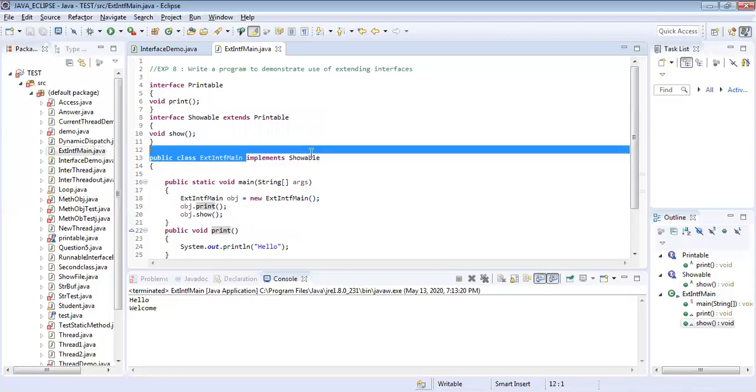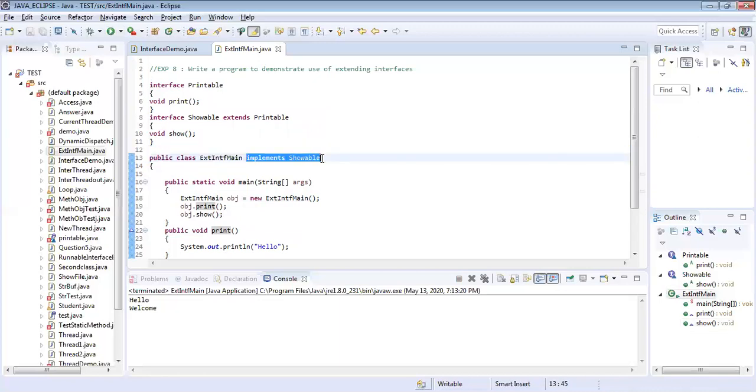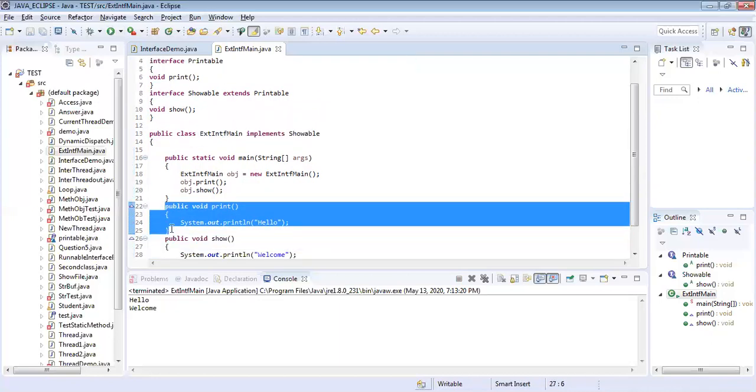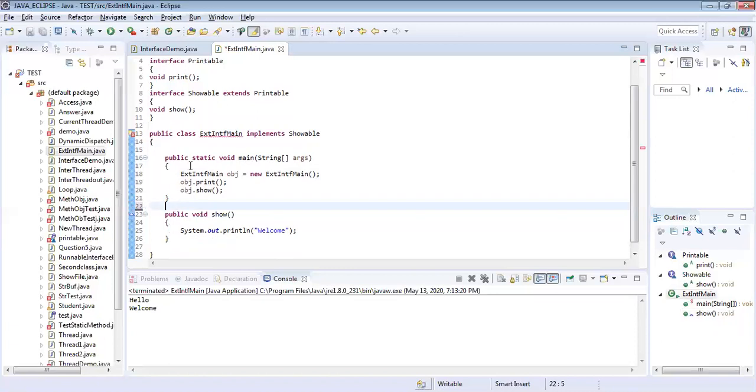Now, if I remove implements showable, if I remove one method which was declared by the interface, would it throw me an error? As you could see, there is an error stating the class must implement all the abstract methods that are defined by the interfaces.